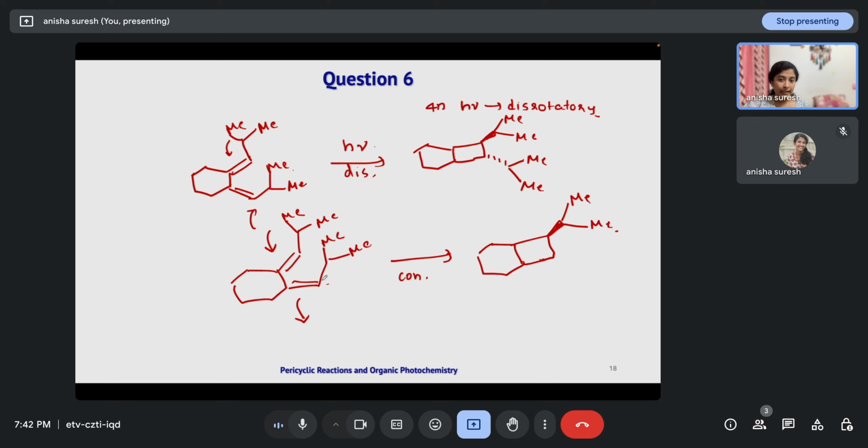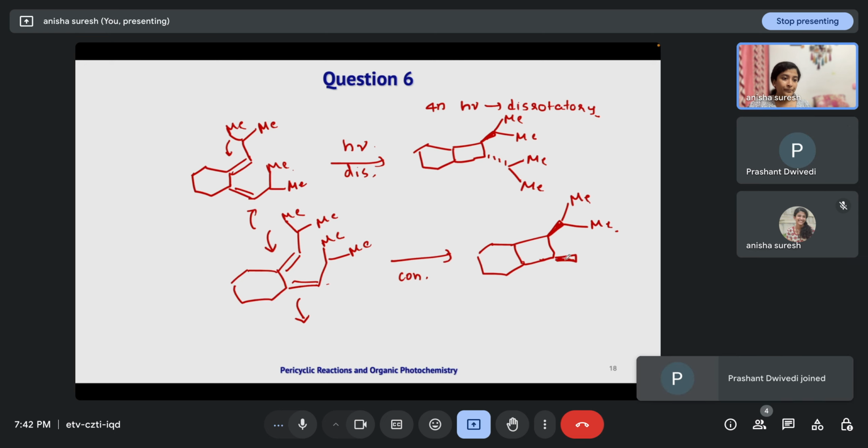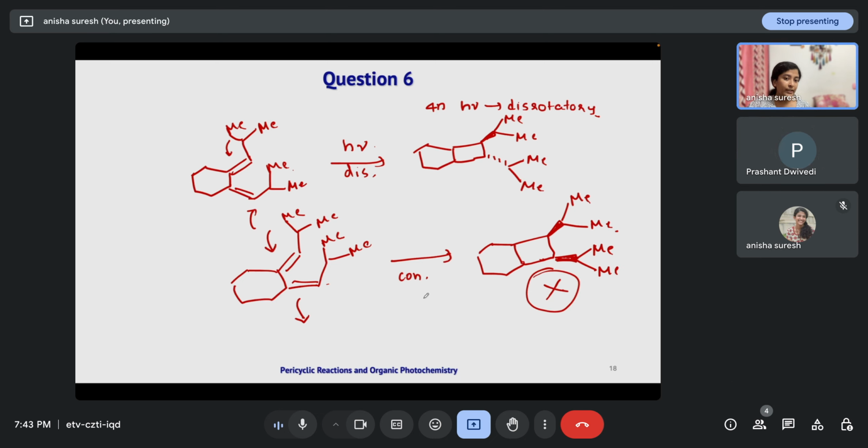And this was inside. It is moving in the anti-clockwise direction. It will also be coming above the plane. So this is not our answer. So it is not undergoing a conrotatory process. Okay. So with the answer also we can get to know if it is disrotatory or conrotatory. But it is better to keep in mind the Woodward-Hoffmann rules. For an HNO, it will undergo a disrotatory process. Clear? Yes, ma'am. Okay.